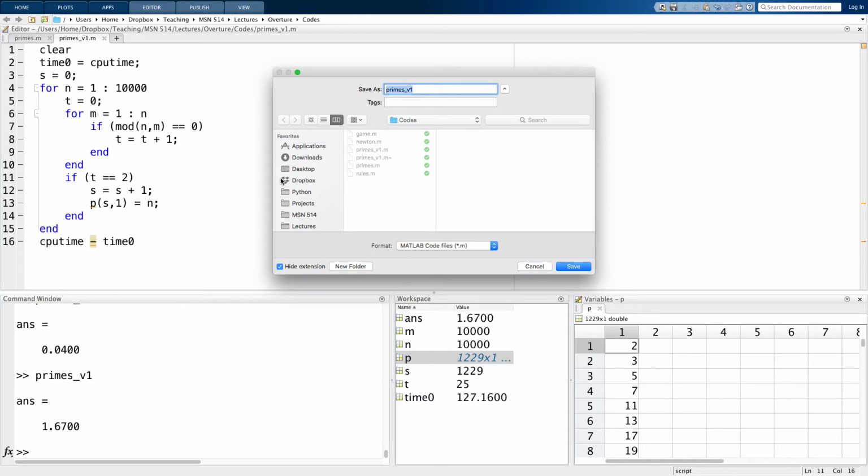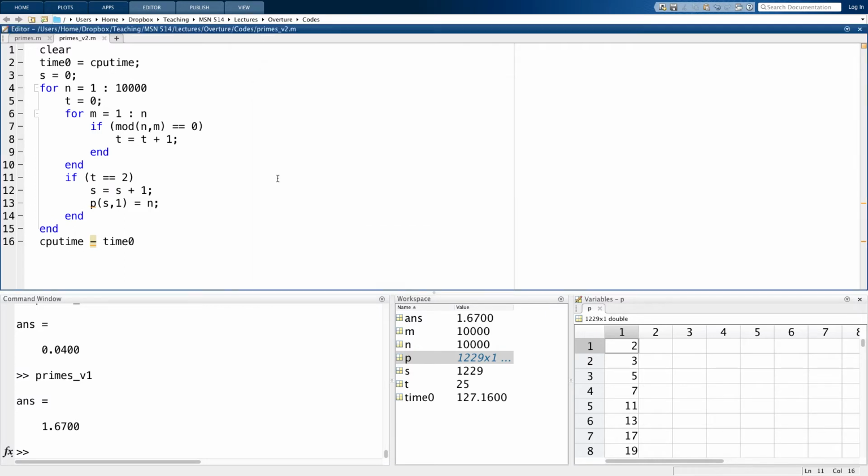I pressed, I think, Ctrl-Shift-S, to make a new version of this file. What Özgün tells us, which is an Özgün idea, is to break it once you hit the first divisible thingy, okay?